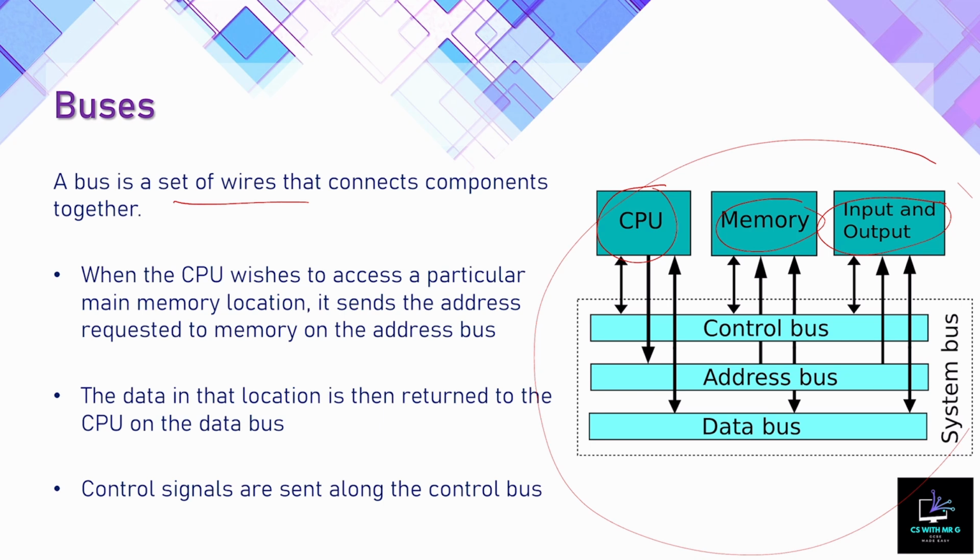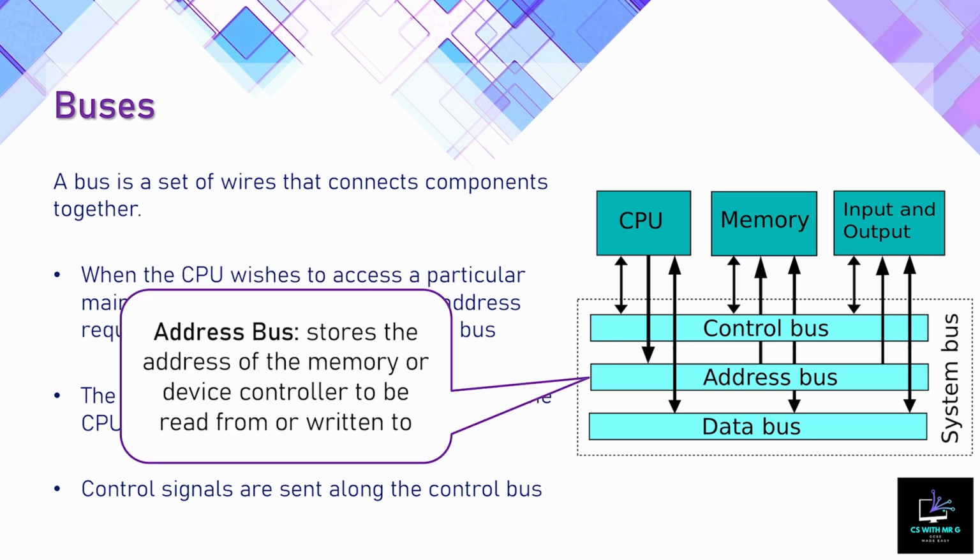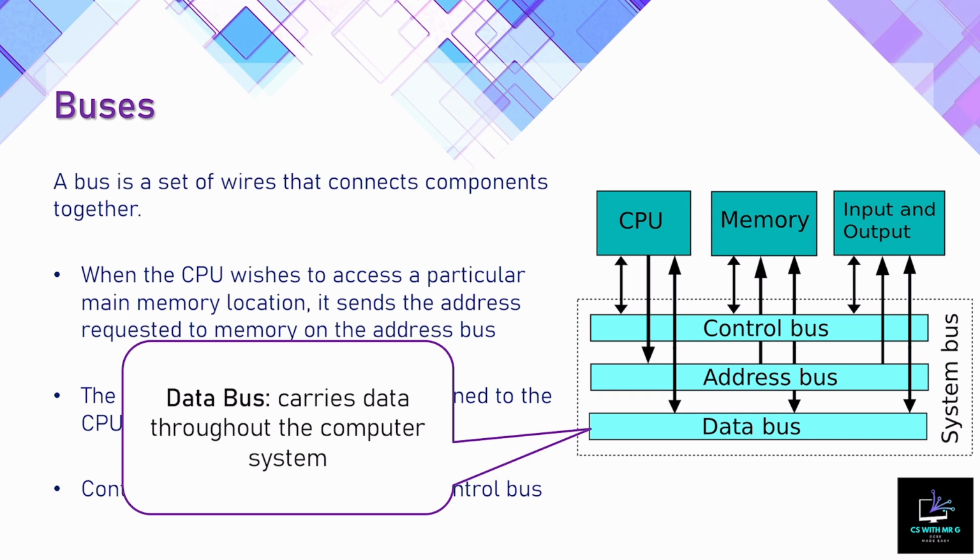So a bus, just like a bus transports people, within the computer, it transports data and instructions. The control bus, kind of like the control unit, is the one in charge. It has control signals, makes sure everything's working in sync with each other, and there aren't any issues. The address bus simply transports memory addresses of where data or instructions need to be read from or written to. So the keyword is address. And the data bus is simply carrying data. Okay, so again, just remembering the three buses and the names of them will give you a good indication of what the bus does, but they are literally just wires inside the CPU and the computer that transport the data.